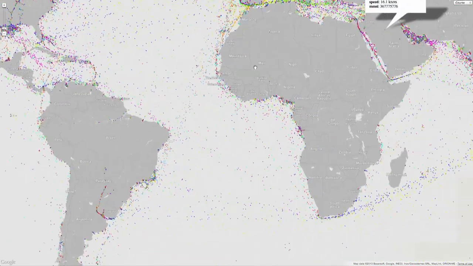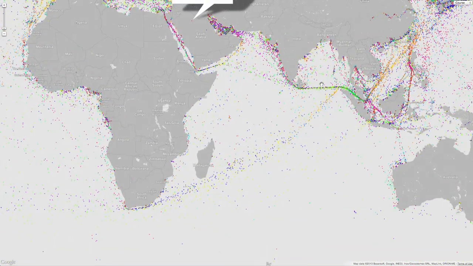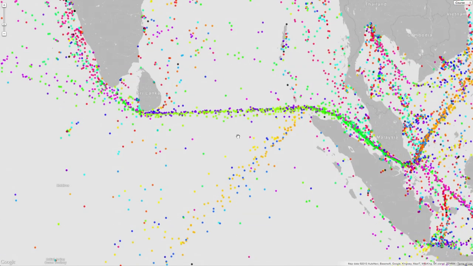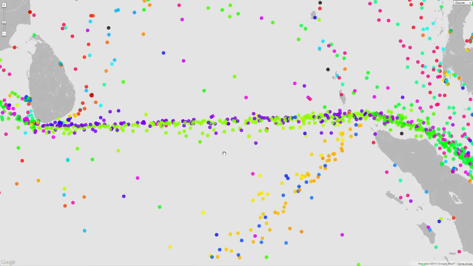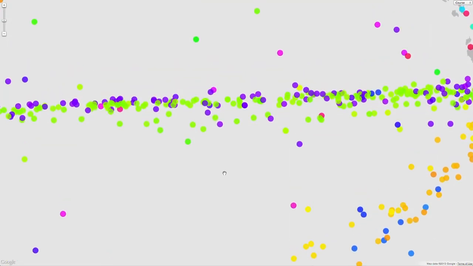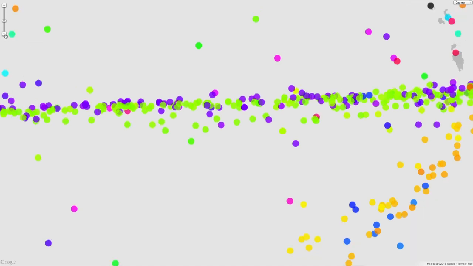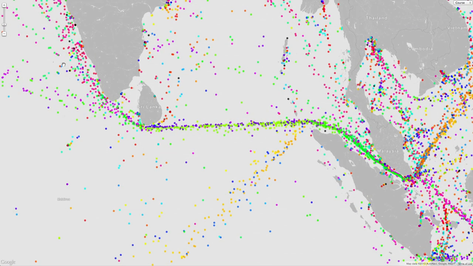And then we can also start seeing things like this, where as a person who doesn't know that much about shipping, I immediately suspect that this is a major shipping channel and that it must be advantageous enough to cut across like this, because it's a short distance, and it's near the equator, so it could be a great circle, or it's some kind of mandated thing by governments or something like that.